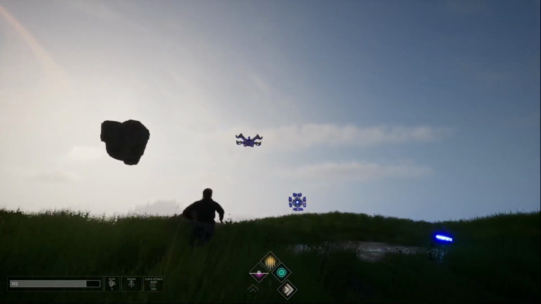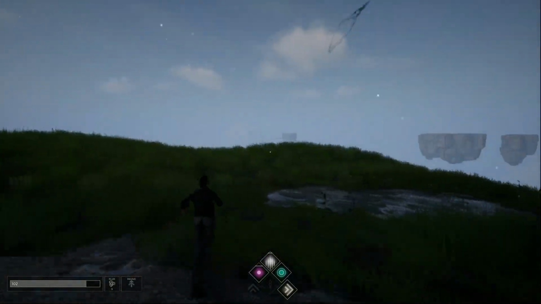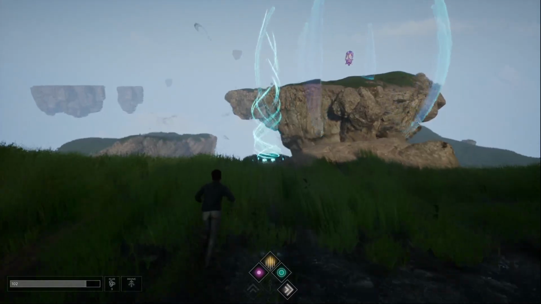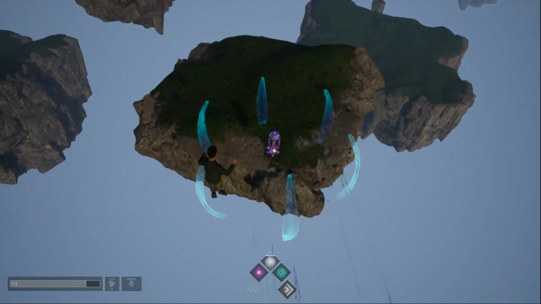And sure, I don't know what that is. We'll pick it up anyway. And where's this telling us to go? Yeah, there are these jump pads which will auto jump you somewhere else.